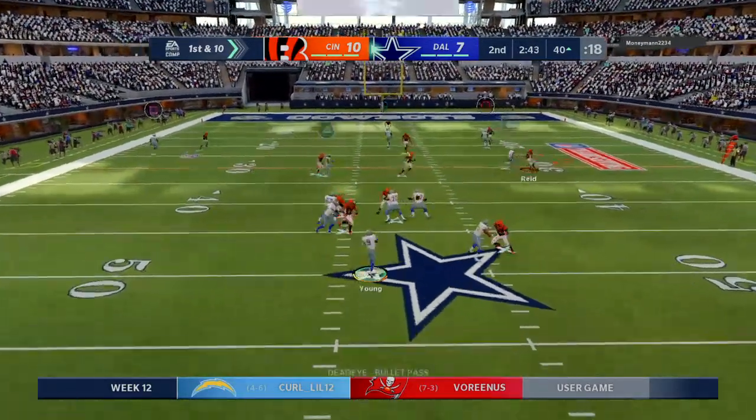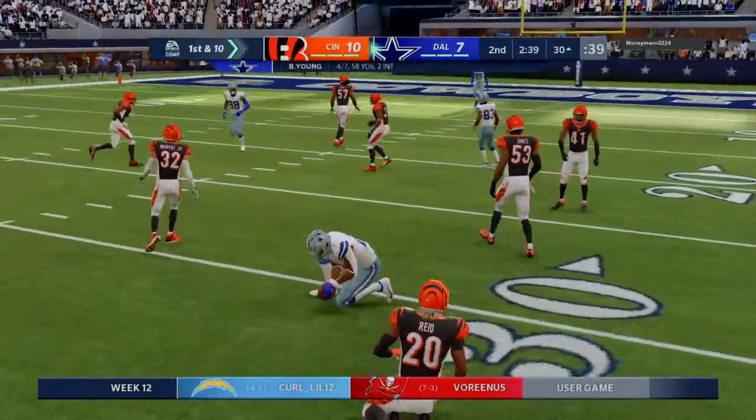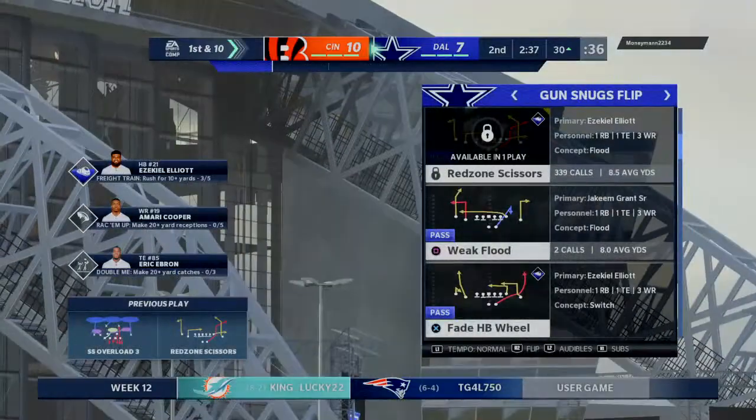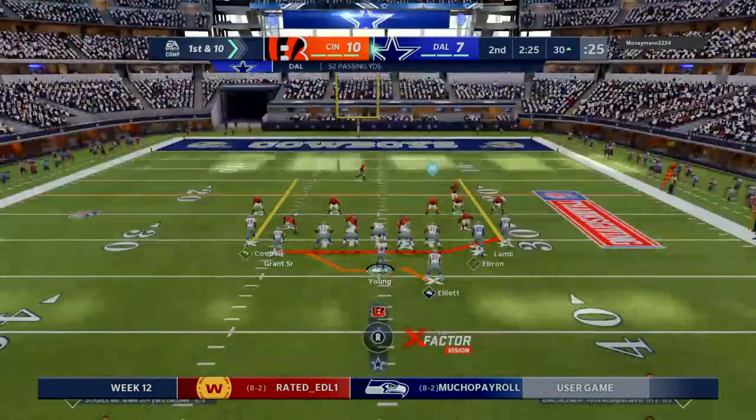Out of the gun, they'll look to throw. And he's got his man out of the backfield. That's complete. And brought down, but able to get it to their 30-yard line. 1st and 10 at the 10 more there and another 1st down.